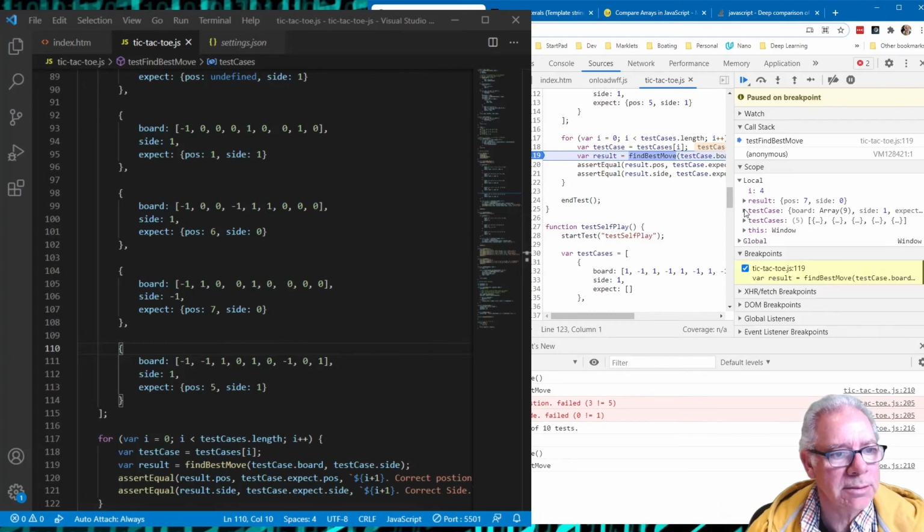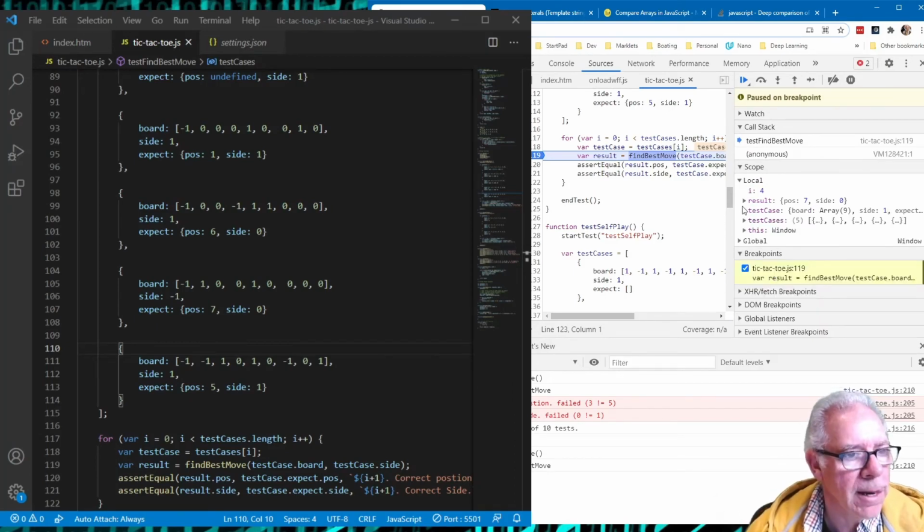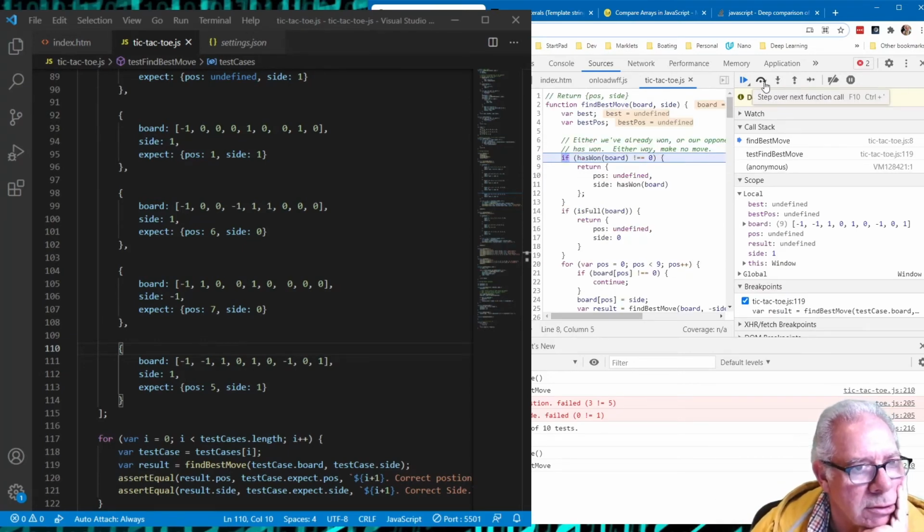And we expect it to be, where's the expected, oh, it's in the test case, expect to be 5, 1. And instead we're getting 3, 0. Okay. So let's move into find best move. What's it doing? So we have this board.